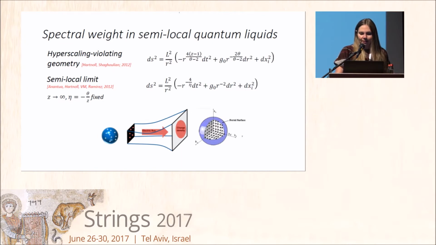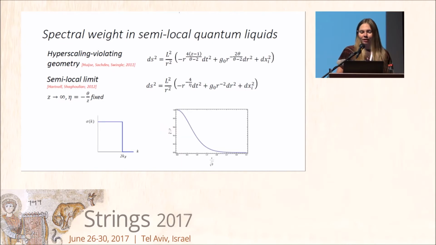I should say that this Fermi surface that I'm talking about isn't the typical type of Fermi surface that you see in free theories. So what does spectral weight look like in free theories? For free theories, it's basically this step function at 2kF. But what we're getting is more of a smeared Fermi surface, if you will. And one interpretation that you might have is since AdS/CFT takes place at large N, perhaps what we're seeing is a series of nested Fermi surfaces. It's one interpretation you could have.